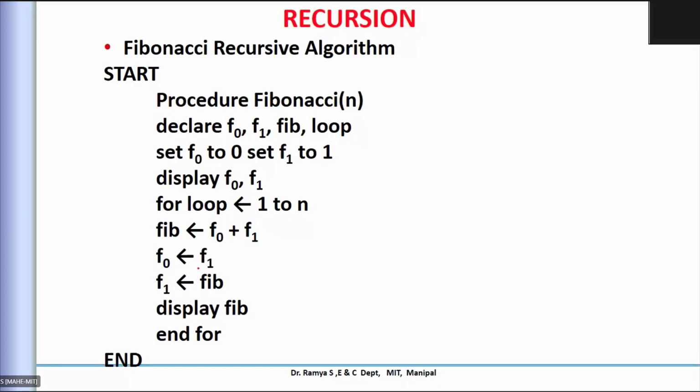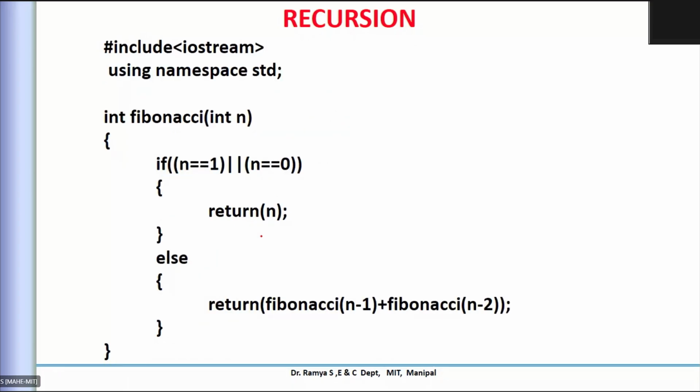Now you are moving the seed values: whatever you initially declared as 0 and 1 is moved to a new set of seed values. That is how you can do it in a recursive manner also. In recursion, you send those two seed values, add them, and get a new value. Only you have to think about which two previous values have to be sent there. This is how you can implement the same thing in a recursive manner.